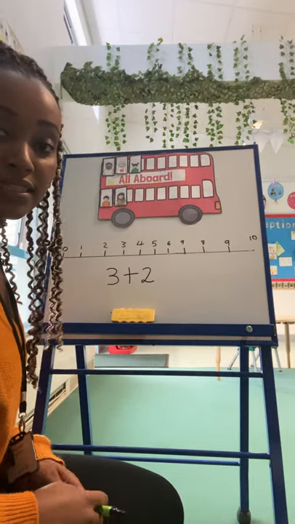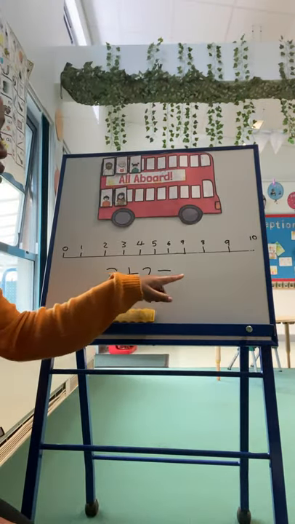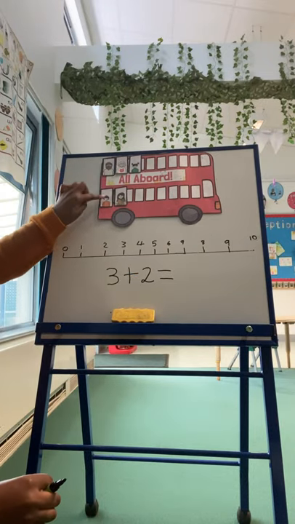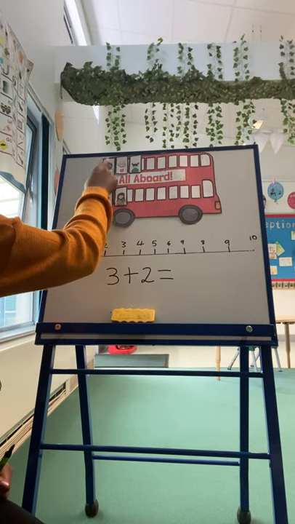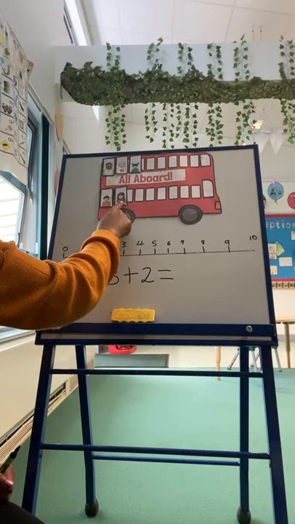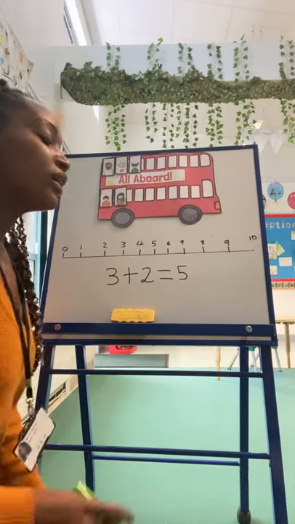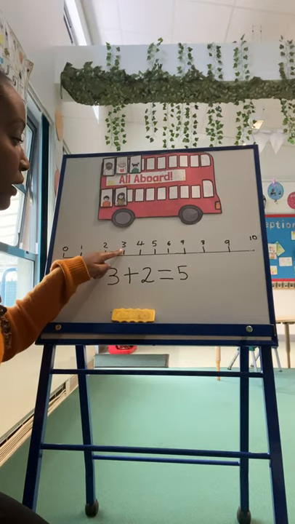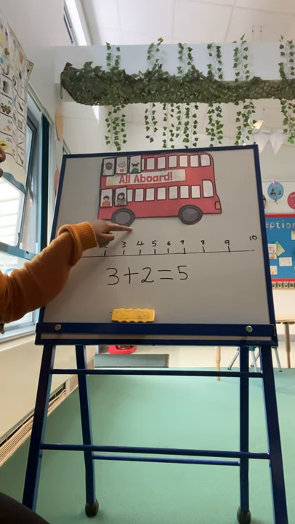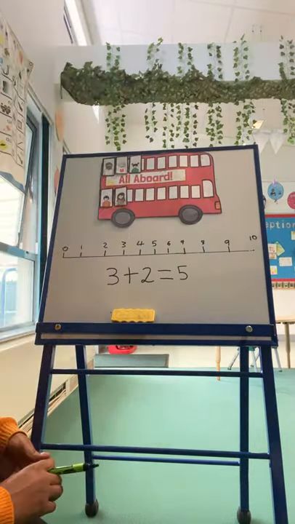And what do we put at the end of our number sentence? An equal sign. So our number sentence is three plus two equals something. Three people plus two people equals how many people. So we're going to count them all together. One, two, three, four, five. So our answer will be five. We can also do this using the number line. We'd start with the first number which is number three and we're going to do two bunny hops because we're plussing two. One, two. And we land on five. We get the same answer. Well done.